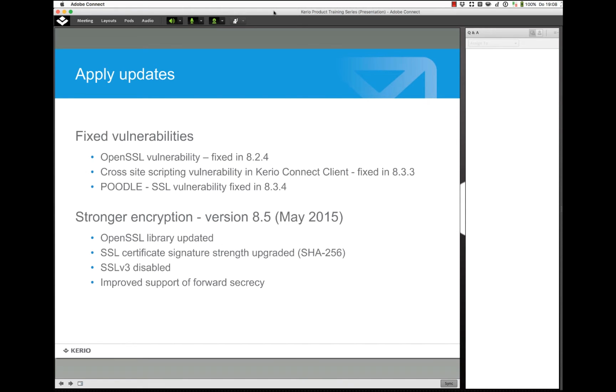So just again to underline that it is pretty important to keep your Kerio Connect always on the latest version. Thanks, Carsten. Yeah, so as well, just from the standpoint of stability, so even in addition to security, oftentimes when we resolve issues within crashes and so forth, we apply that within updated versions. So from both a security and stability standpoint, it is very advised to stay current.